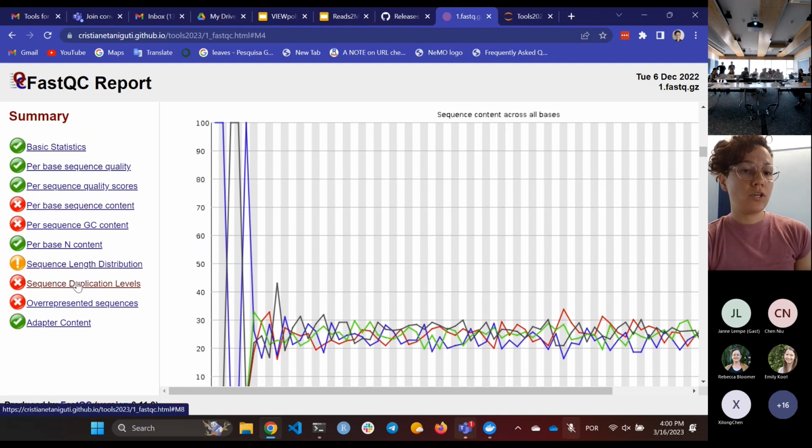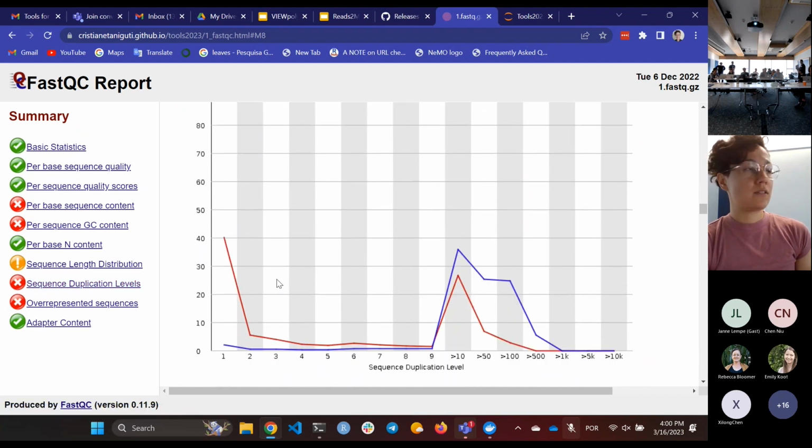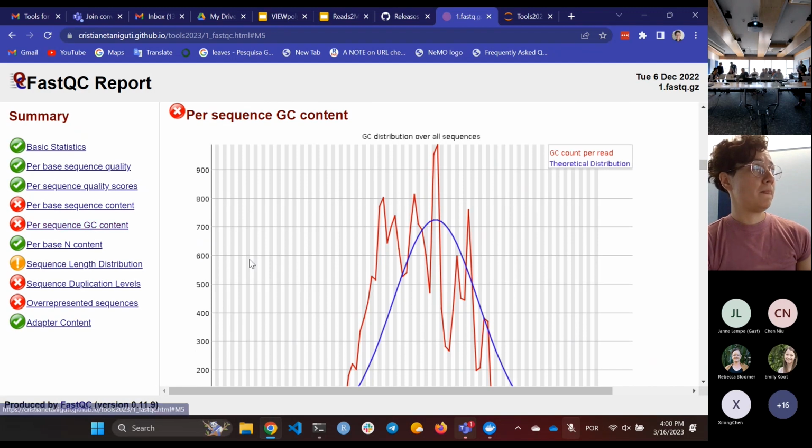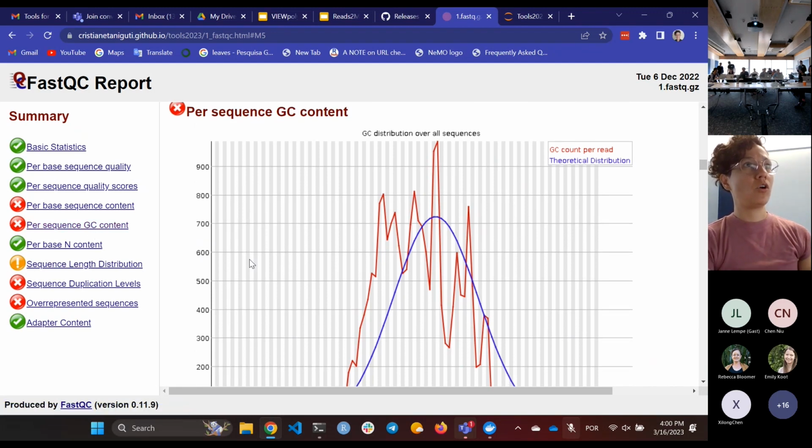It's the same thing for duplication level. It says it's wrong, but it's because in GBS we have PCR duplicates, so you don't need to be concerned about that. The duplicates also change the GC peaks. So it's a mess. For whole genome sequence, you would expect a smooth curve, or if you have contaminants, two curves, but do not expect that here. This happens because of the duplicates, so it's not something you should be concerned about.